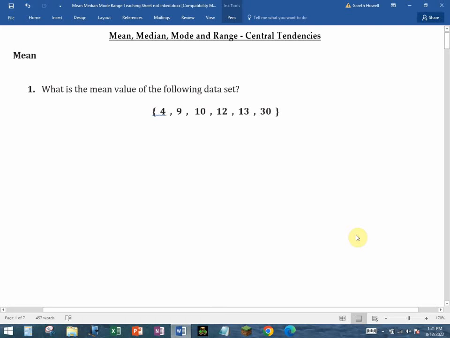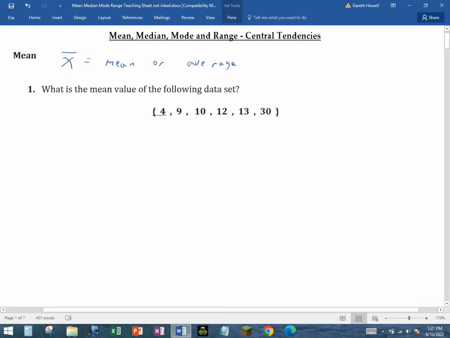Okay, so today we're going to go over mean, median, and mode. The first one we're going to go over is mean. Mean is shown by a symbol, x bar. This is the symbol for mean, or what we refer to sometimes as the average. So the average and the mean are the same thing, and the symbol that we use sometimes is x bar.